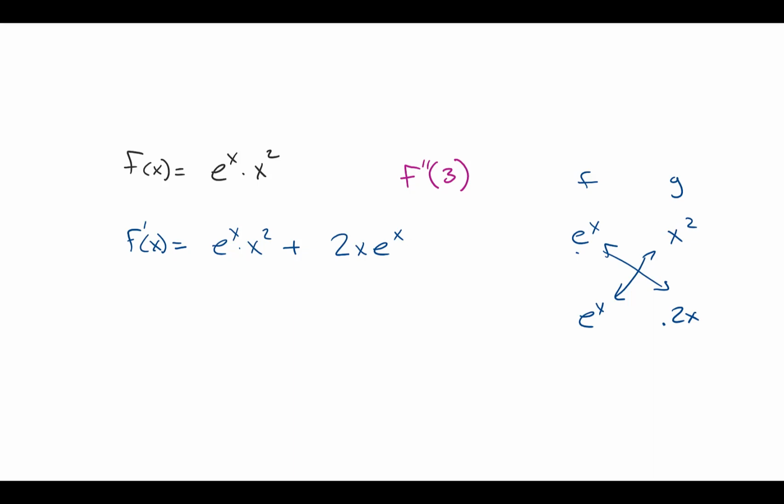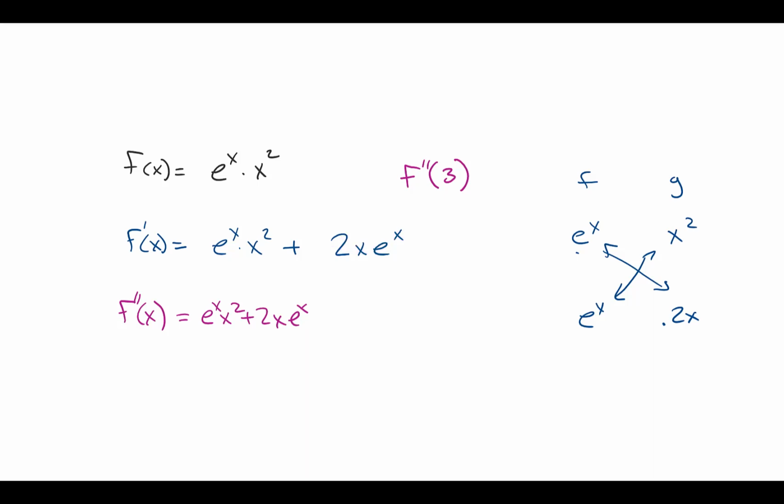Now let's go find a second derivative. Well, that's actually not so bad, because we already know the derivative of this. That's f of x. So we don't even have to stress about that. For the first part, I'm going to skip some steps and just write down it's e to the x, x squared, plus 2x e to the x. That's just the derivative of this. But now we need to take a derivative on this.